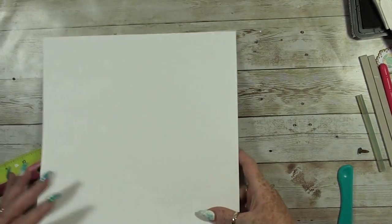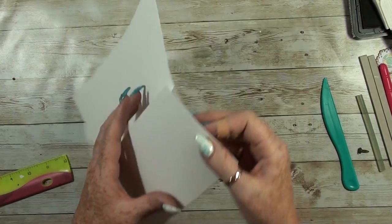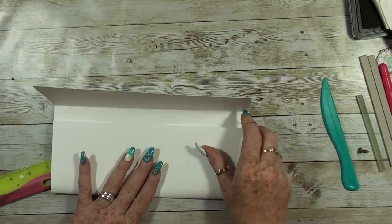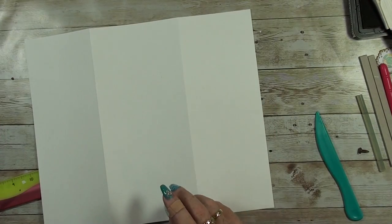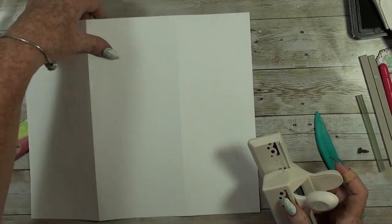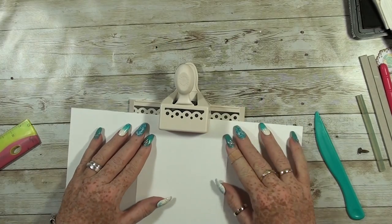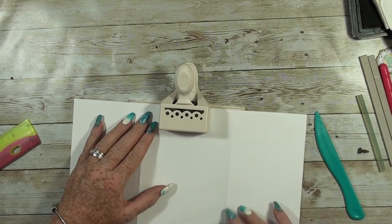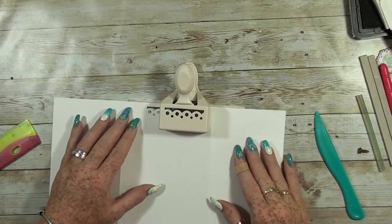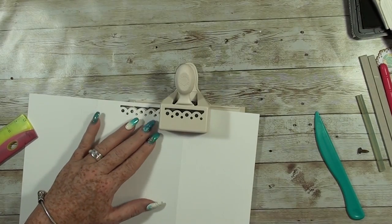and grab a ruler. I like to go to the inside. Now first make the fold line ready and do this the same way on this part. Oh, and before I forgot, I like to use this at the bottom and the top. So this is the top, so I'm going to line it up with my Martha Stewart punch, and then I go all the way around, so I give a nice attach.